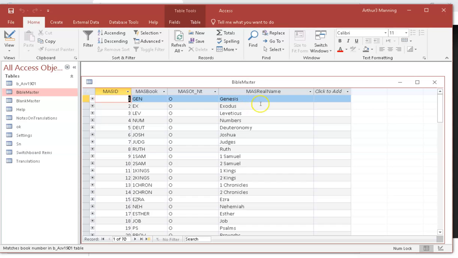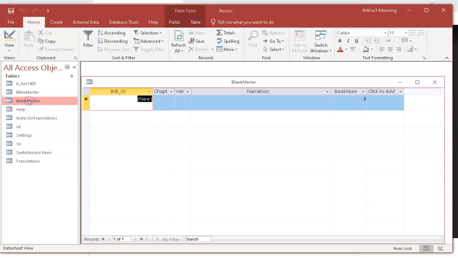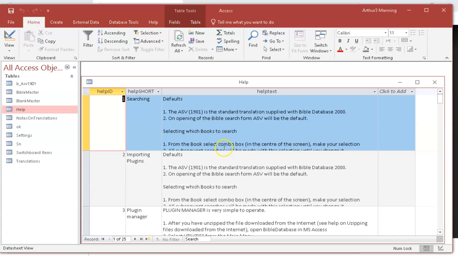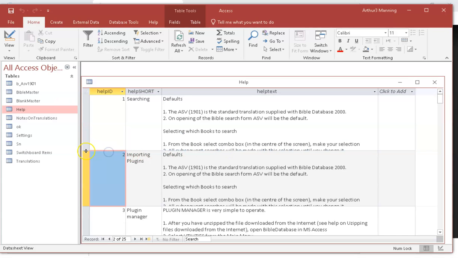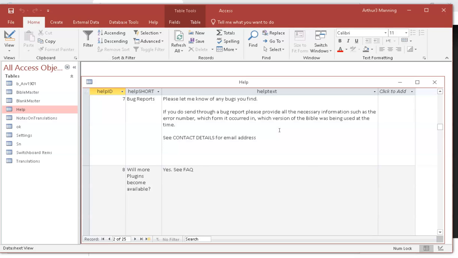So those columns, those are the two main tables. Let's just take a look at the other tables as we explore this database. Blank master, it's like, oh, someone was starting a table, they never finished or put any data in it. Okay, not very useful. Help describes what this database was for, and maybe do they have authors? There may be some contact information.